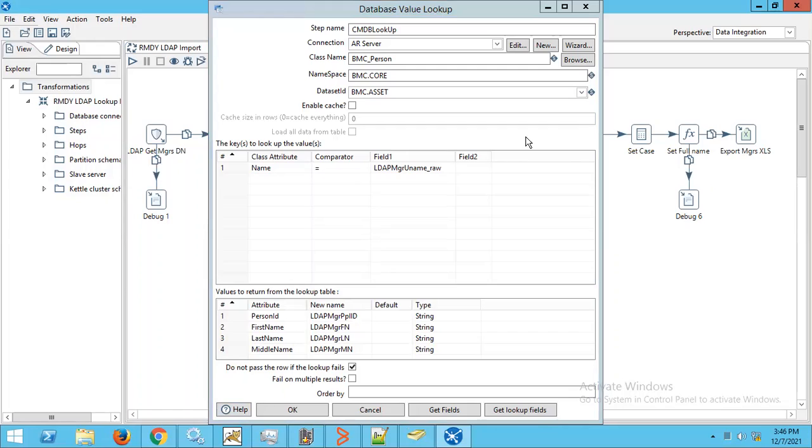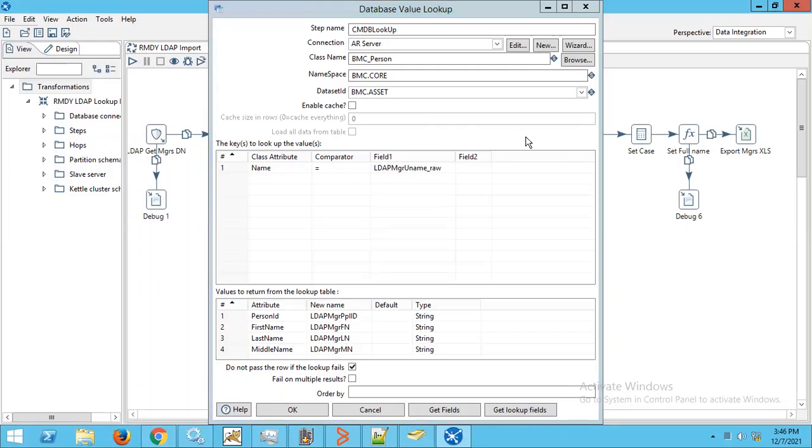And because I built this off a use case with a really large directory structure, I didn't want to load all my users just to filter them out. I didn't want to take that performance hit. So I really wanted to do a lookup. So I'm querying the user in my stream and finding their information from Remedy versus just give me everybody in Remedy and I'll whittle it down. So that's why I went the CMDB route.